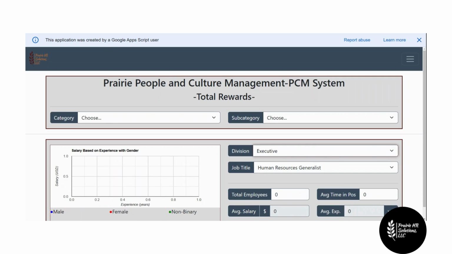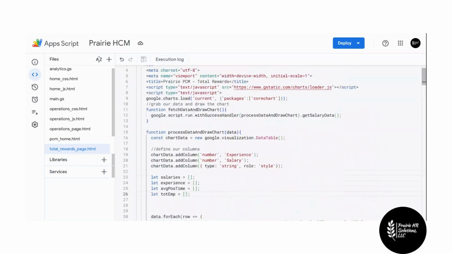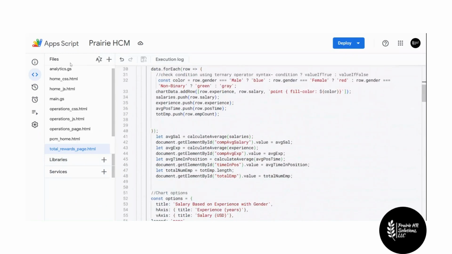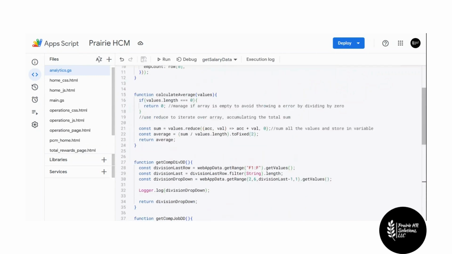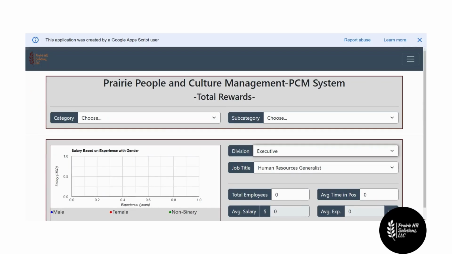And the good thing that we did when we actually created our helper function that does the averages is we accounted for if it was an empty array. So we wouldn't get that error by trying to divide by 0. So it's just going to return 0, and that's exactly what we did. Okay, good. So we have this.